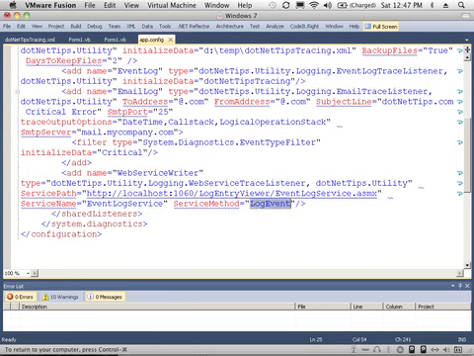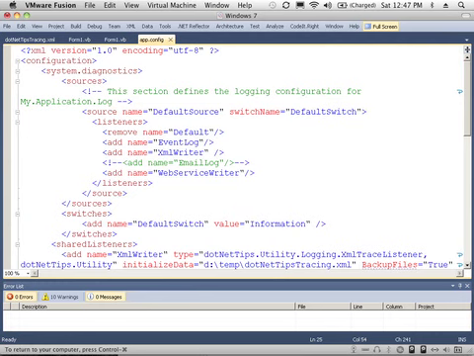So that's all you have to do to set up those trace listeners. As you can see, it's very, very easy. And if someone calls and they want me to turn on the email trace listener, I unremark this, save it, and in ASP.NET, your app automatically restarts, or have your user restart their application, and those will automatically be turned back on.